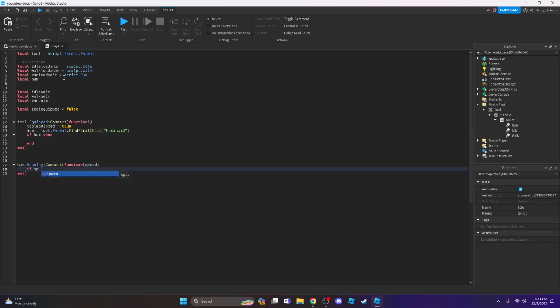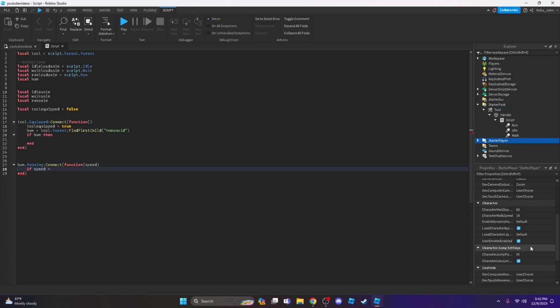So if your speed is greater than, let's say, I think what's the basic speed that you start off at? Starter player, I think it's 16, so we could just do like 8. Well, how about we do this?